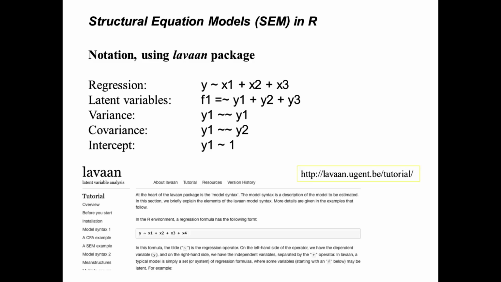So Lavaan is pretty straightforward, and I think pretty easy to use compared to Mplus. I found Mplus more complicated, but maybe that's just because I really like R. If you want more of a step-by-step tutorial of using Lavaan in particular, those resources are definitely out there. They have step-by-step tutorials and answer all sorts of questions, including many more types of models than the models that I'm going to be talking about here.